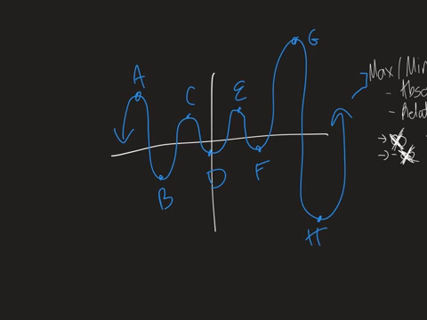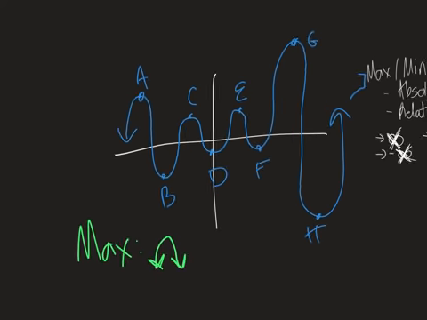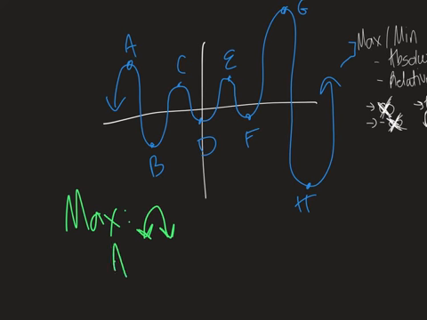So I wanna look for the maximums first. So I'm just gonna list all the maximums, okay? So all the maximums are the ones that are open down, okay? So I know I'm gonna have A, I'm gonna have C, I'm gonna have E, and I'm gonna have G. Yes, this graph does go to infinity because this arrow right here. But remember, they have to be coordinate points, okay? And infinity is not a coordinate point. So A, C, E, and G.